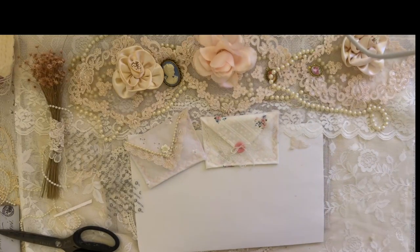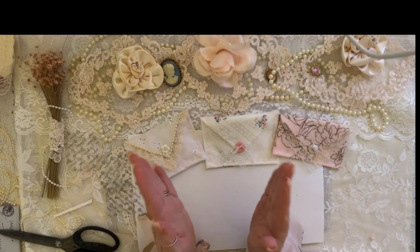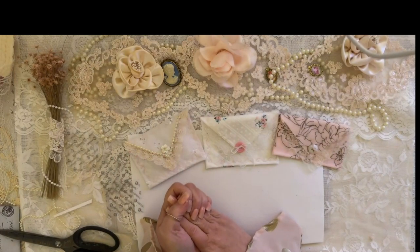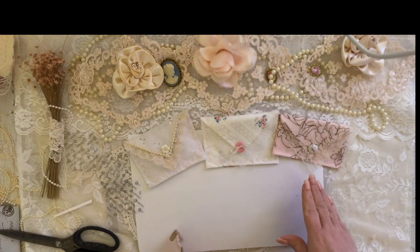So that is how you do a fabric envelope. That's it. So remember, these are the measurements: an 8x8 piece of fabric. If your fabric is thin, make sure you double up on it. If you want to glue it together, you can do that too.